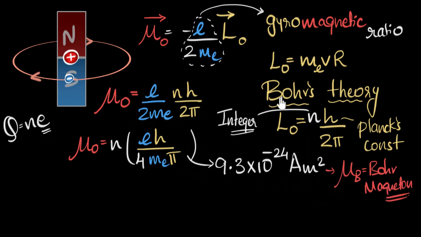So long story short, because angular momentum is quantized and has a minimum value, magnetic moment also automatically becomes quantized. You can only have integral multiples of this minimum value. And that fundamental minimum value happens to be this number, which we call a Bohr magneton.